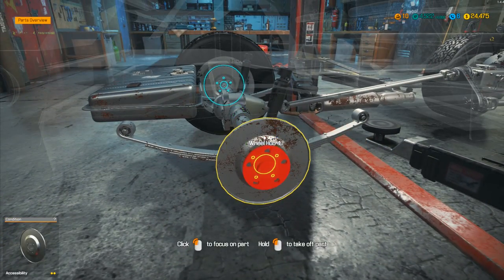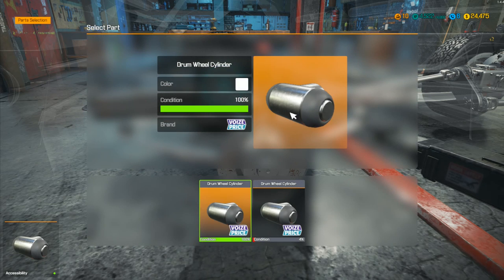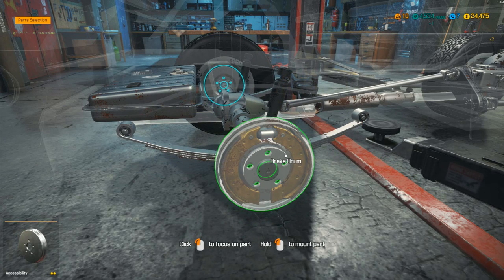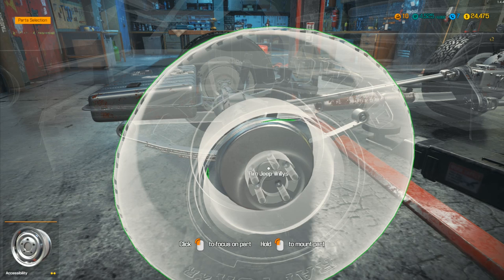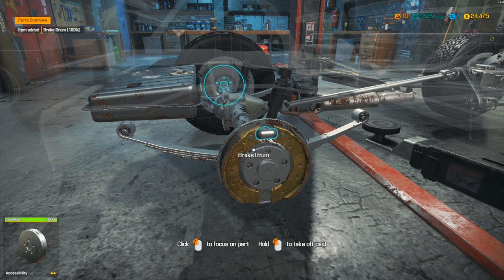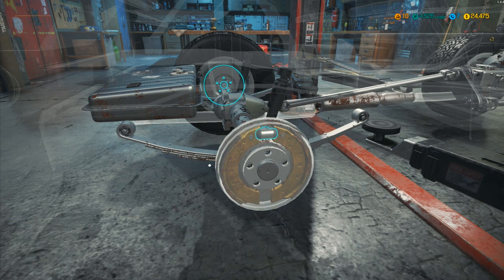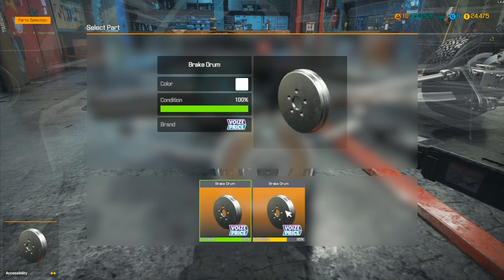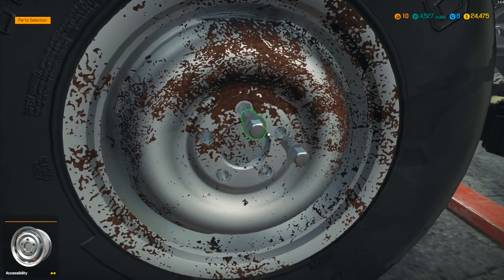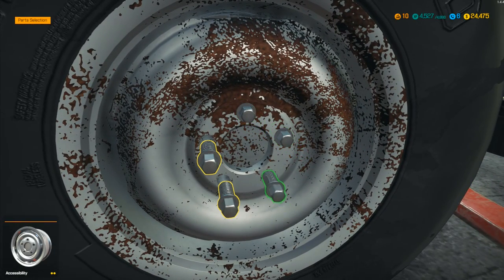We've got this piece to do on the wheel — that's easy enough. We've already taken everything off. We just need the new drum wheel cylinder to go on, then put back the brake shoes and the brake drum. Actually, I need part unmount — I've got to put the older brake drum on this side because the one we're replacing is on the other side. We've got to put the '65 one on this side because that's the one we took off.